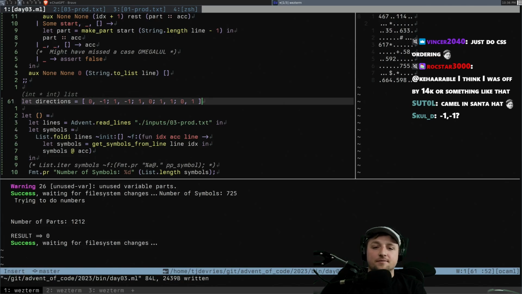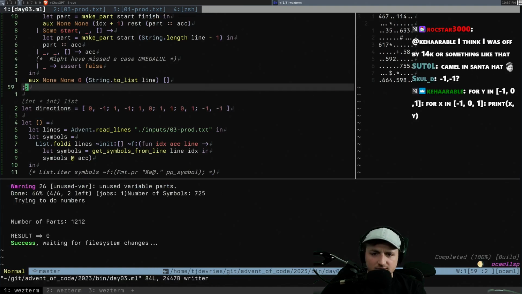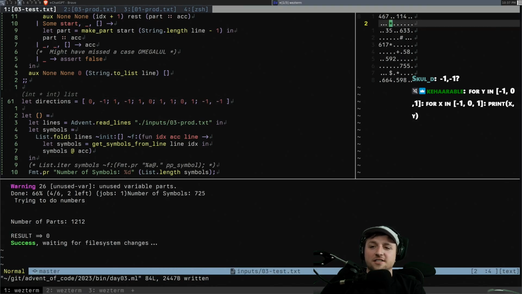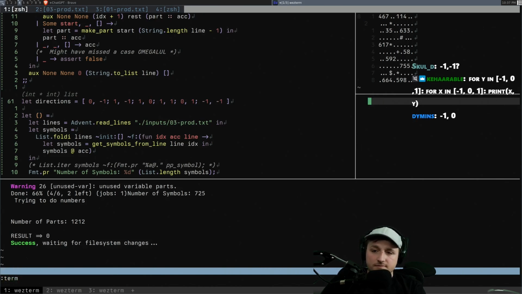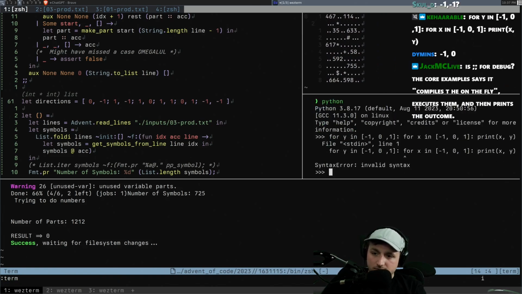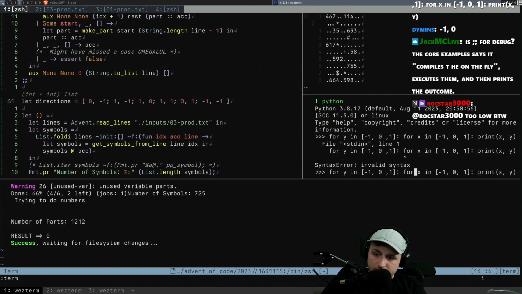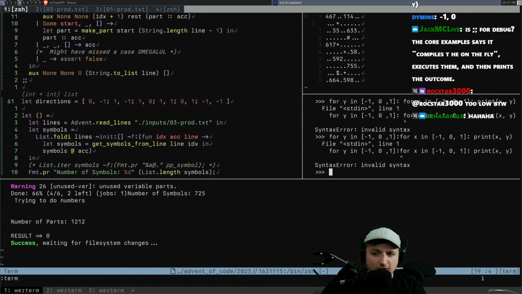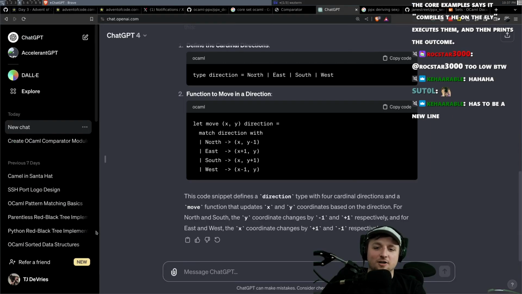Okay, which ones am I missing here? We're definitely missing -1, -1. That's true. Now we're thinking, but I don't want to do 0, 0. You're right, but we can do this. Here, we'll really trigger chat. Ready? Python. Can you not do that? Now we really triggered chat because we got Python wrong.